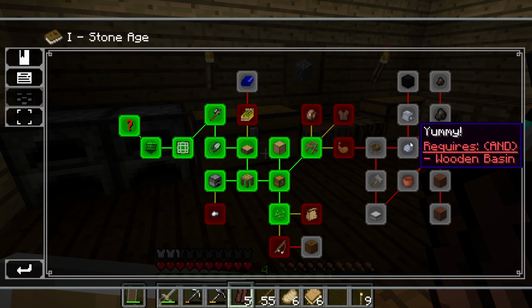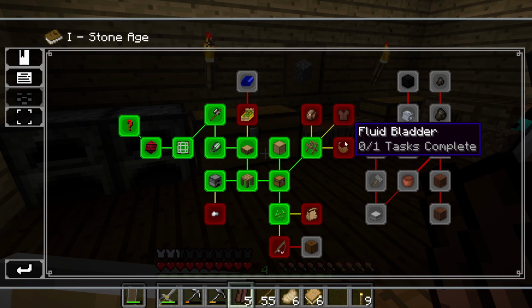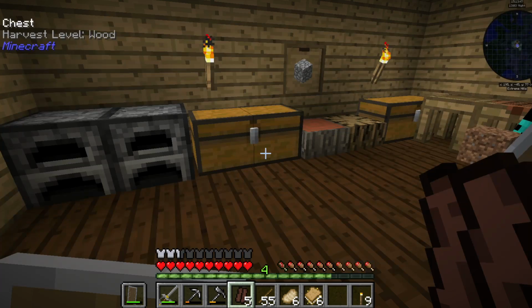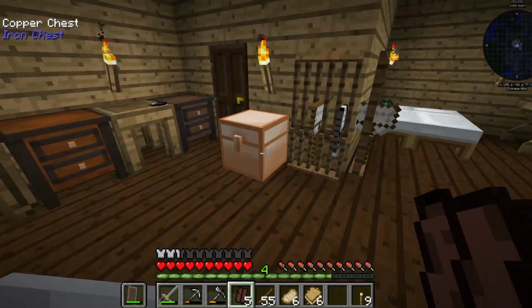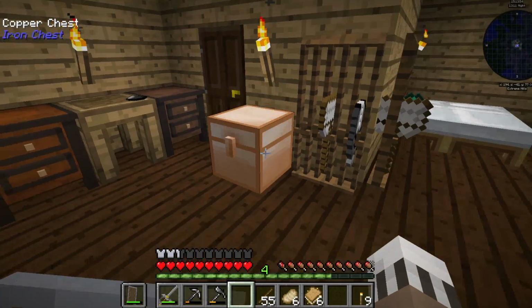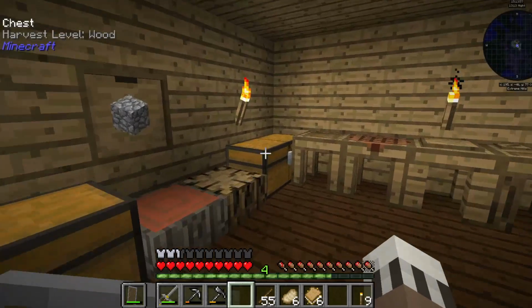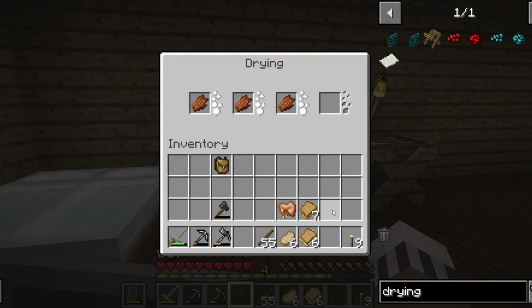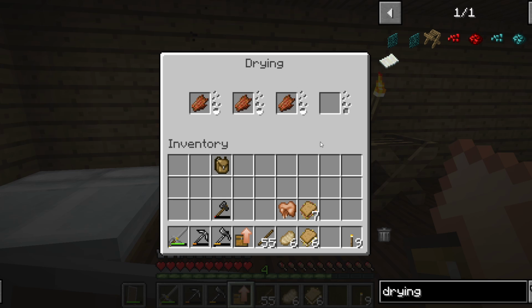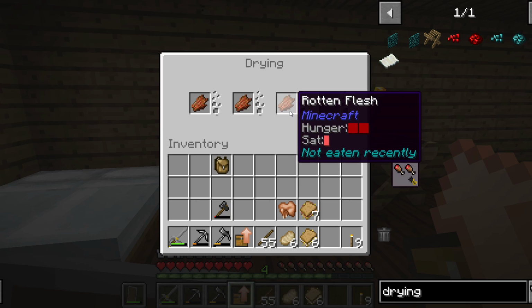There's a couple things you can do with the drying racks. You can take rotten flesh and dry it, and as you can see, it's drying, and it will turn into jerky, which then you can eat. That is a good way, but mostly it's going to be people putting leather in there to dry it. As you see, it takes some time.